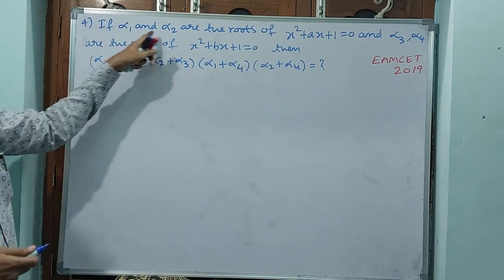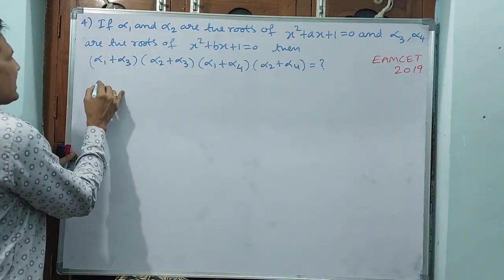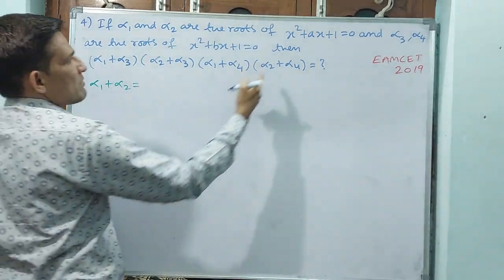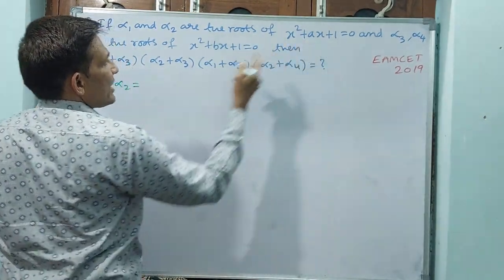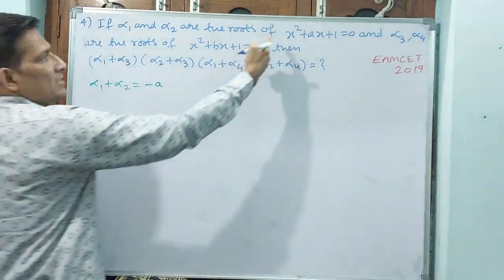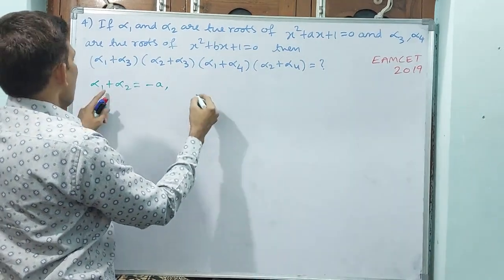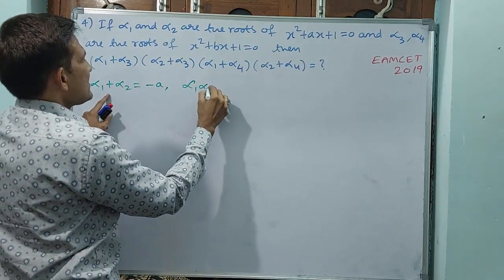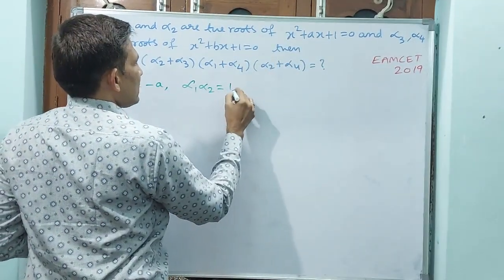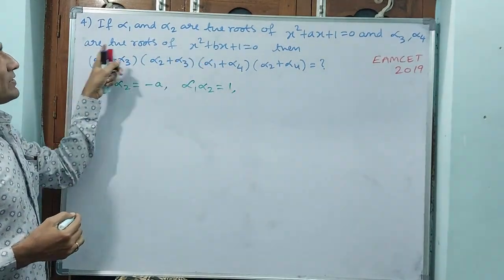First, you see alpha 1 and alpha 2 are roots, so what do I want to write here? You see, based on this equation, shall I write like this? Why? Because alpha 1 plus alpha 2 is equal to minus b by a. That means b here is minus a. Okay, why? Because of the equation. Then you see alpha 1 into alpha 2 is c by a. c is 1 here, 1 by 1 is 1. Okay, put comma. Go back again here, second one. You see alpha 3, alpha 4.